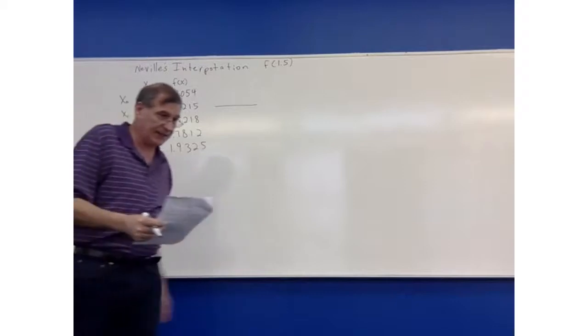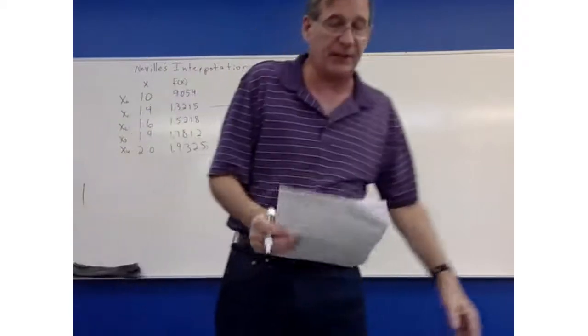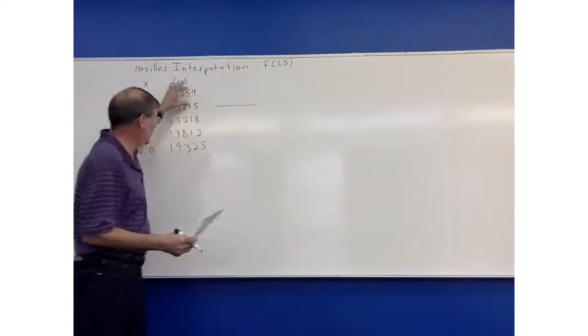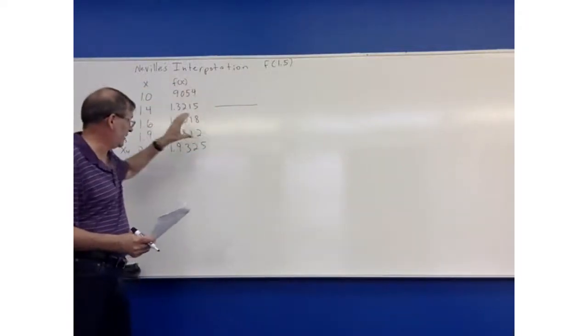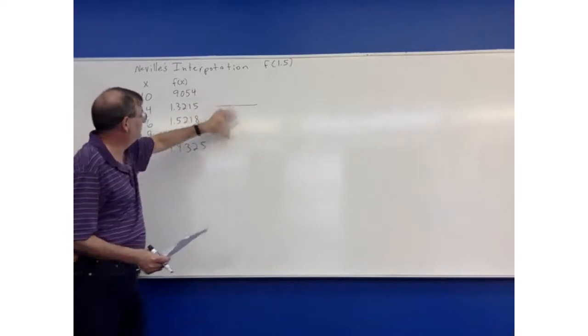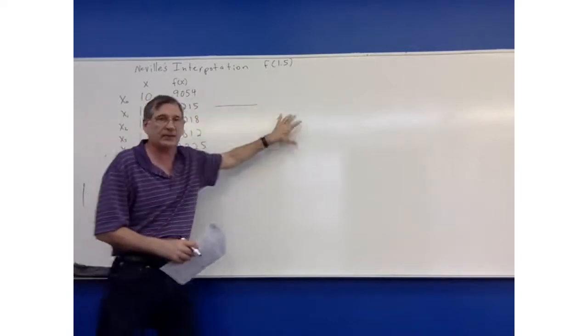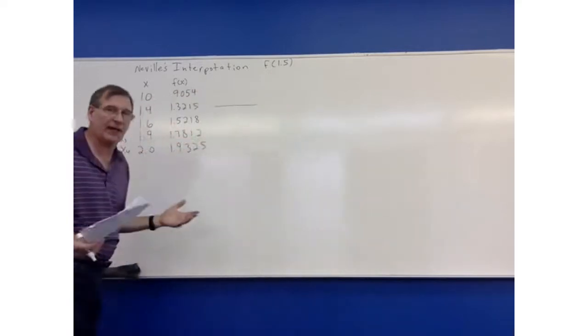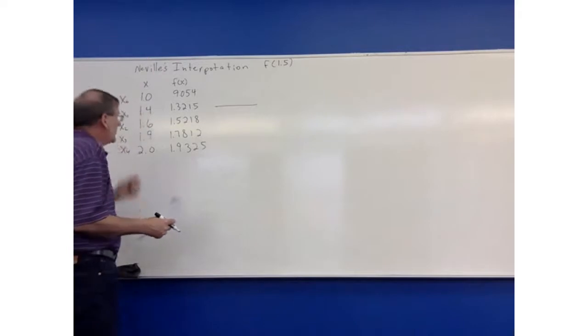Something else I need to say, Neville's interpolation is an extension of Lagrange. And if you remember Lagrange, when you compare 2 points, you had a line. You compared these 2 points, you get a line, or one approximation with the line. When we go to this level, now from here to the next one, we'll compare 3 points. The next one, we'll compare 4, 5, etc. And we'll be more and more accurate with each step. Okay, so let's look at this.